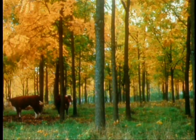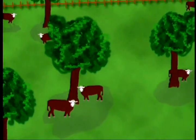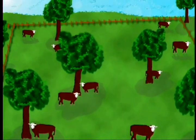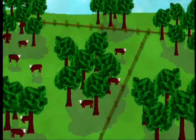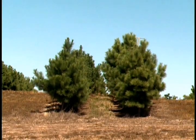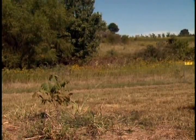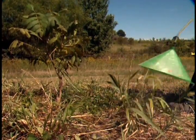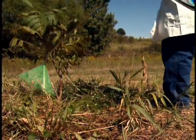Where you place your trees or their pattern will also be an important consideration for a successful silvopastoral practice. Trees can be evenly divided over the area to optimize growing space and light for both trees and forage. Or they can be grouped into rows or clusters, which will concentrate the shade and root effects while providing open spaces for pasture production. With conifers, a double row configuration with wide alleyways optimizes forage and wood production. Forage establishment may require some thinning of existing trees and tillage to provide a favorable seed bed. On existing pastures, forage suppression using an herbicide may be necessary around newly planted trees for 2 to 3 years to allow the trees to establish.